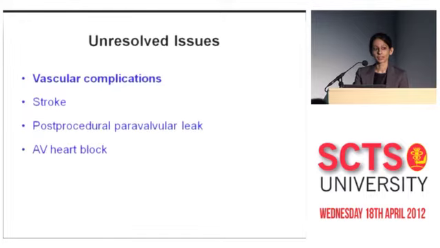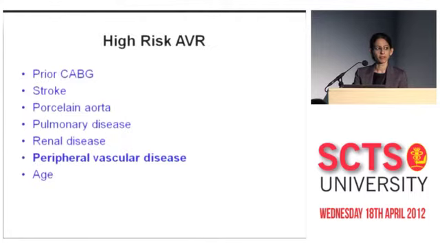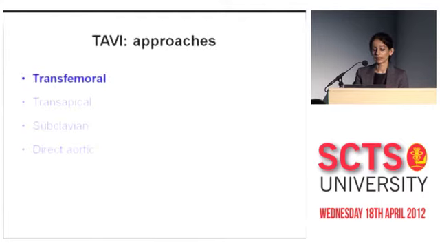The rates of vascular complications for TAVI can range from 6 to 15%, and it's no big surprise when one considers the patient population that we're treating. As we've heard about, a high advanced stage group, significant comorbidities, peripheral vascular disease figures. And so, whilst the trans-femoral approach is the first default approach, if you would like, when considering these technologies, they're not without their issues, and there are a number of approaches which have been developed to treat patients who aren't suitable, and we'll be hearing about them today.